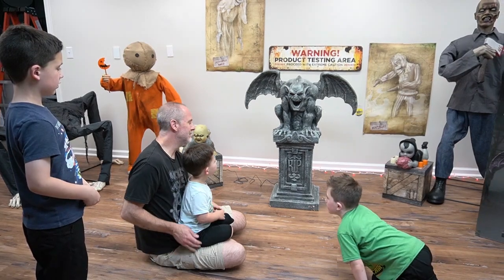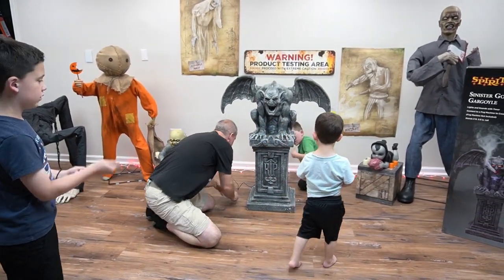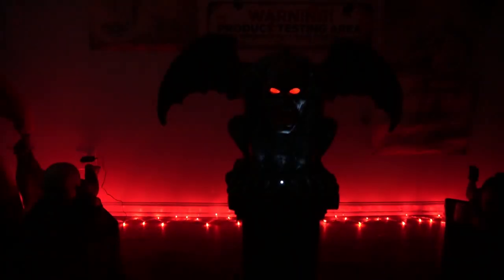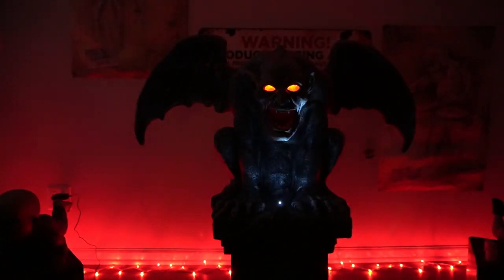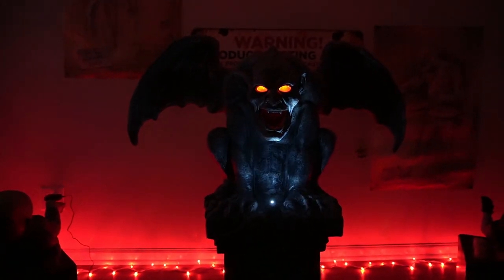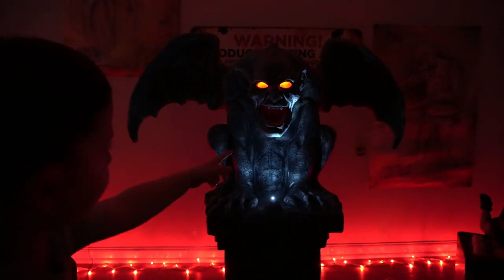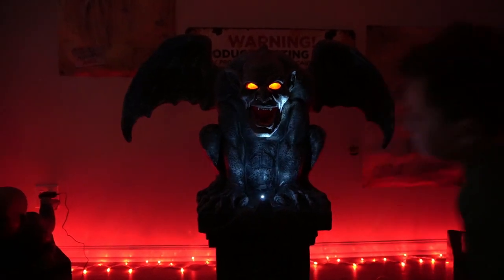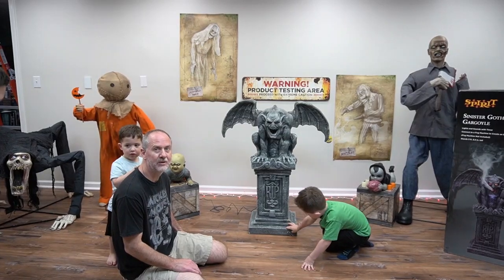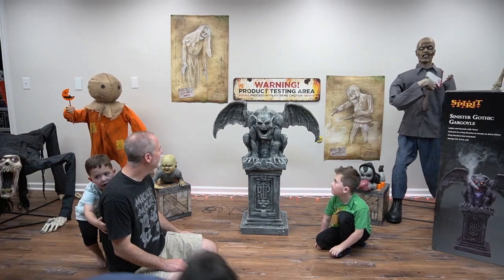Let me see if I can turn the volume up anymore. He's pretty cool. I think he'll look a lot better with the fog effect. There he is. He looks much better with the lights off. Yeah, his eyes are kind of sparkling, huh? Look at his mouth. Look at his chest. There's a light right there that glows through his chest. Very cool. I think the fog's going to make it pretty cool too, because it's got this light that shines up on him. So I think it's going to be neat.